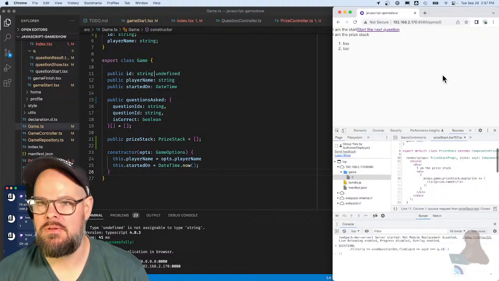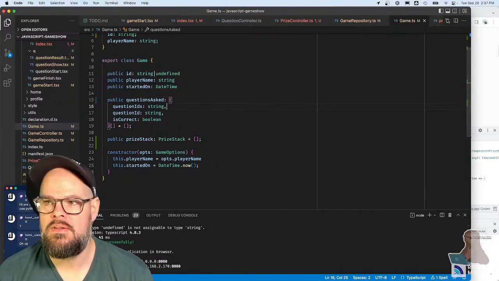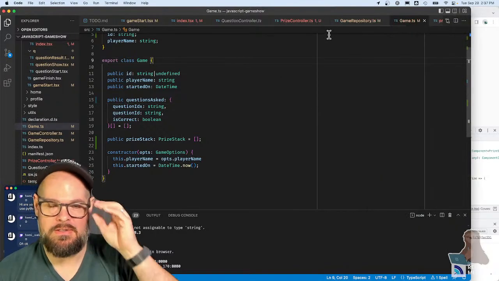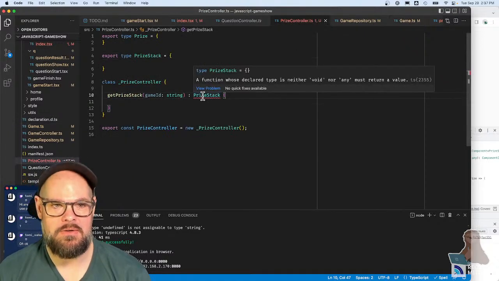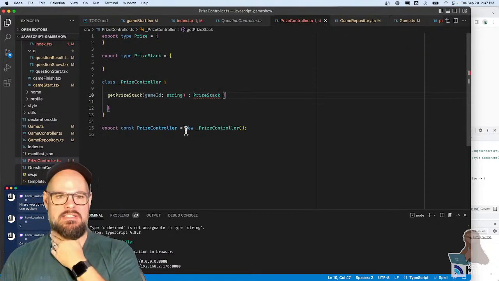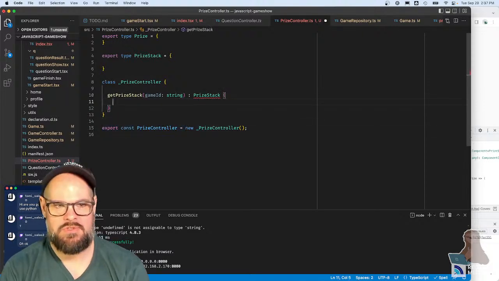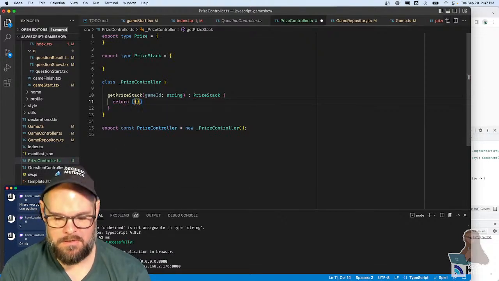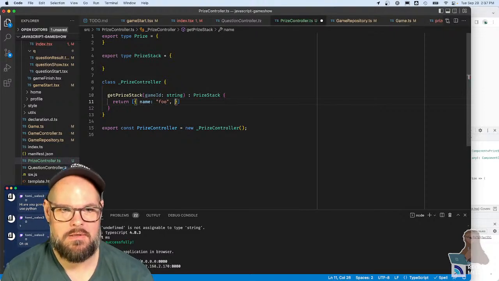Okay, so this is still working because I have that temporary thing saved in my repo or in my local storage. But I need to figure out the real way to do this. So a prize stack is going to be what? Just to see this all work, let's just return the same thing again.